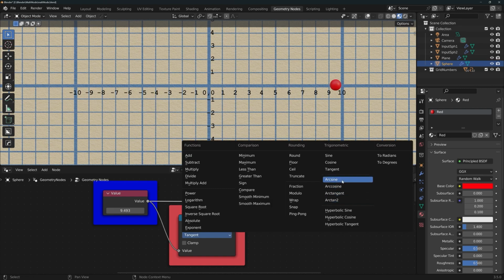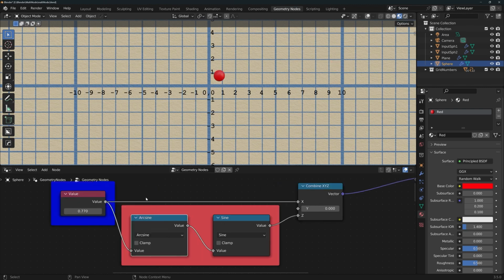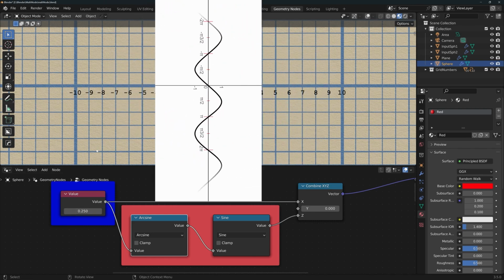The inverse functions do the opposite. They return the angle in radians for a given value within a range. So an easy way to understand this is if I connect an inverse function to the regular function. As long as the input is within a valid range, in this case -1 to +1, then the input will be the exact same number as the output, because the arc sine converts it backwards. It also has to be within this -1 to +1 range, as going outside of that range will clamp the result. The reason why we need to stay within the range is that we are essentially rotating the wave graph, so we can only really operate within this range.